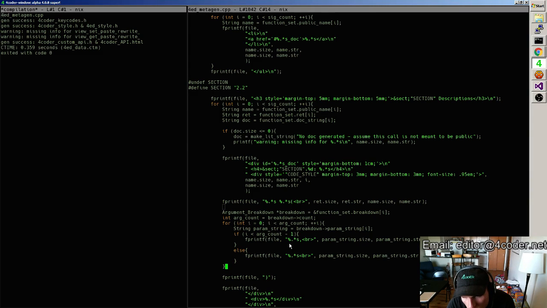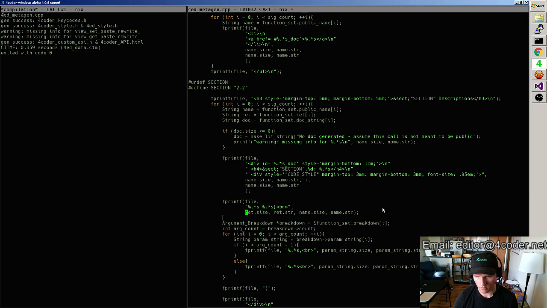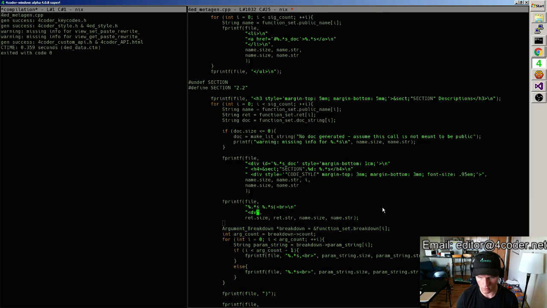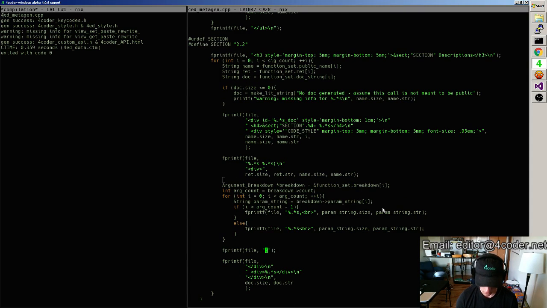And all of these are going to get wrapped in a div that says something about their style. Actually, if I'm going to put them in a div, maybe I don't need a break right there. And let's see, then you can close that div right here. And we'll put in a new line there.